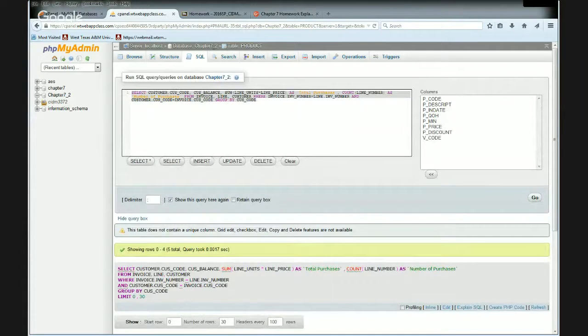Okay, now the last one, 32. Use a query to compute the average purchase amount per product made by each customer.